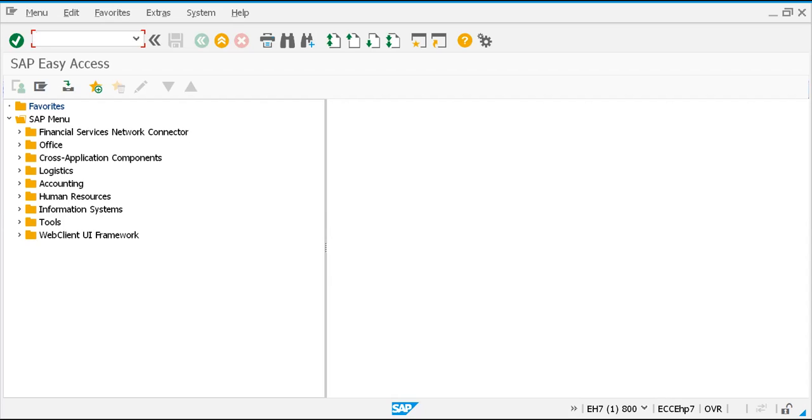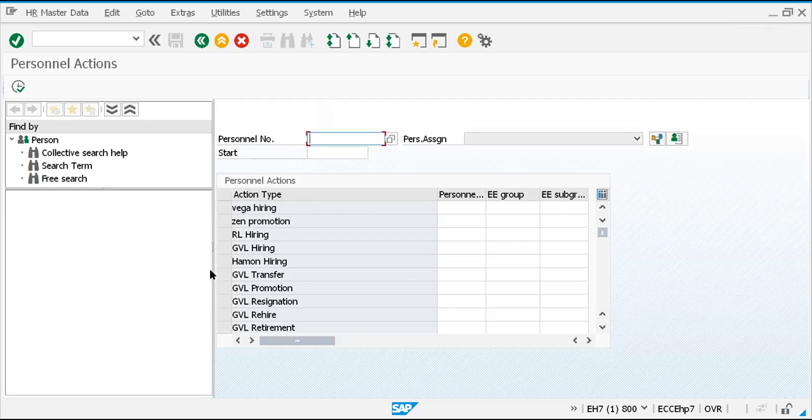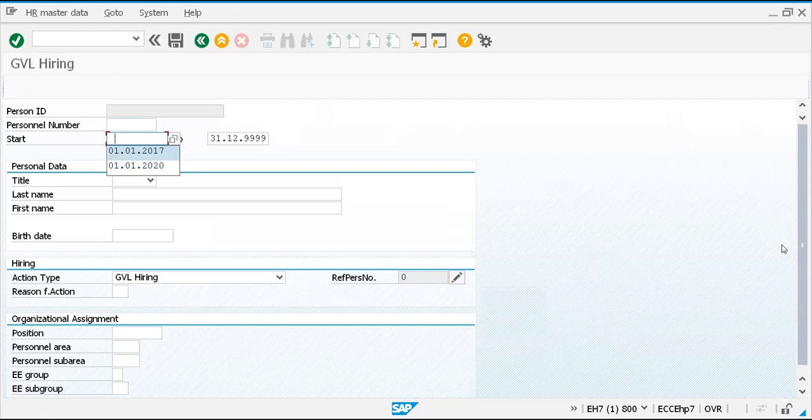Now what I will do is I'll go to PA40. I will try to hire and check how it is working. So let me go for hire. Let me hire an employee and let's check how it is working out.